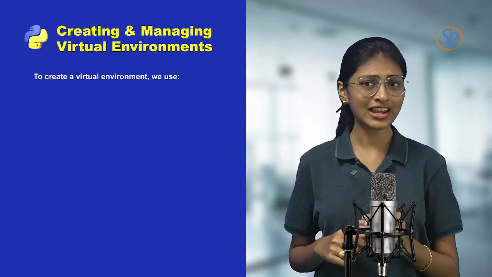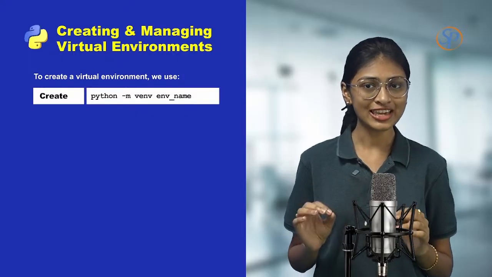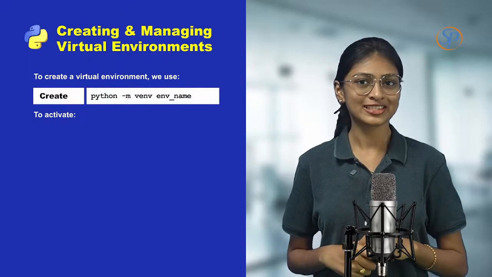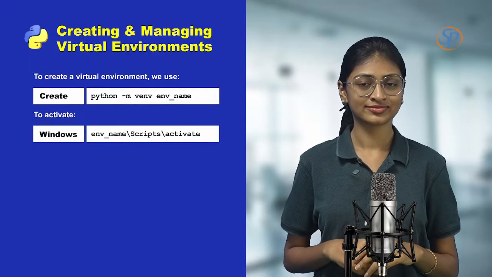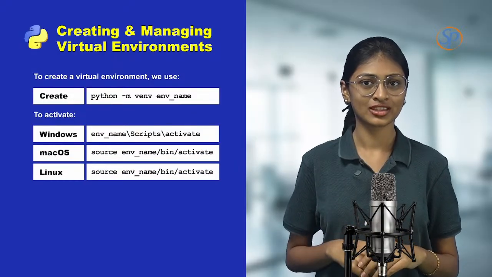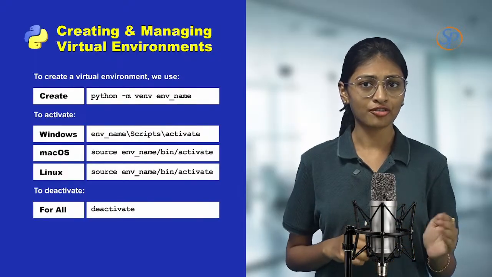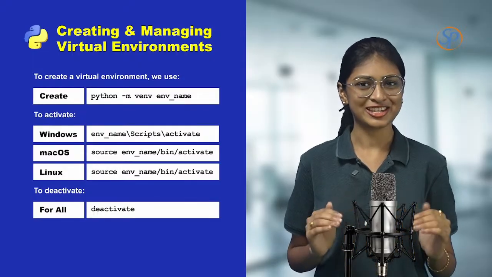Creating and managing virtual environments. To create a virtual environment, we use python -m venv and the env name. To activate it, we have separate scripts. For Windows, we use this. For Mac or Linux, we use this. To deactivate, we use deactivate. People often name their environment folders venv, but any name is fine.